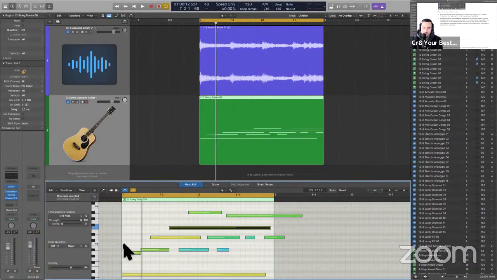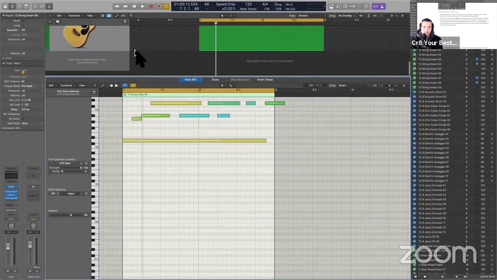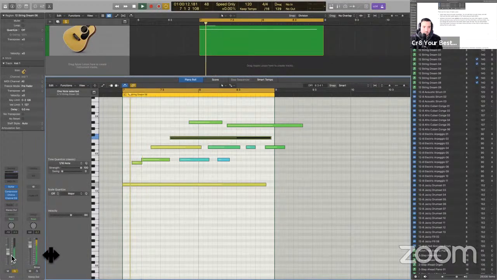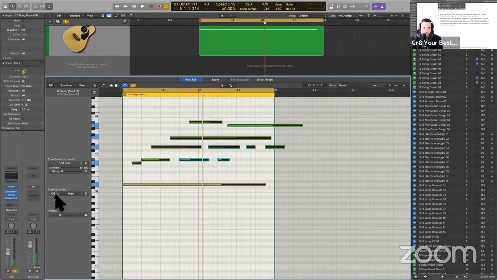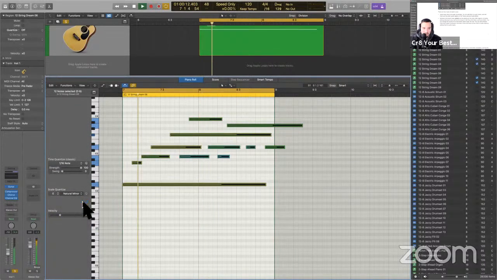This is really an opportunity to change the scales. Did you guys know we have scale quantize in the piano roll editor? So for example, let's play this back really quick. I'll drop the volume. You thought, wow, I really wish this was in a different key. And maybe I want this to be in a natural minor scale.